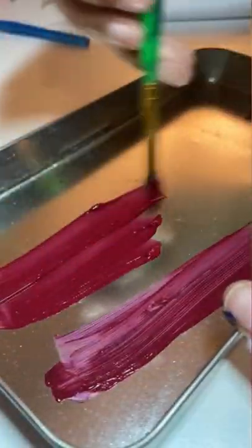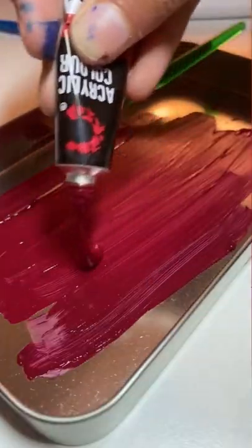2 of me painting my Prismacolor tin. Hey, Minted Lovers, I'm painting the bottom half of my Prismacolor tin this really pretty red color.